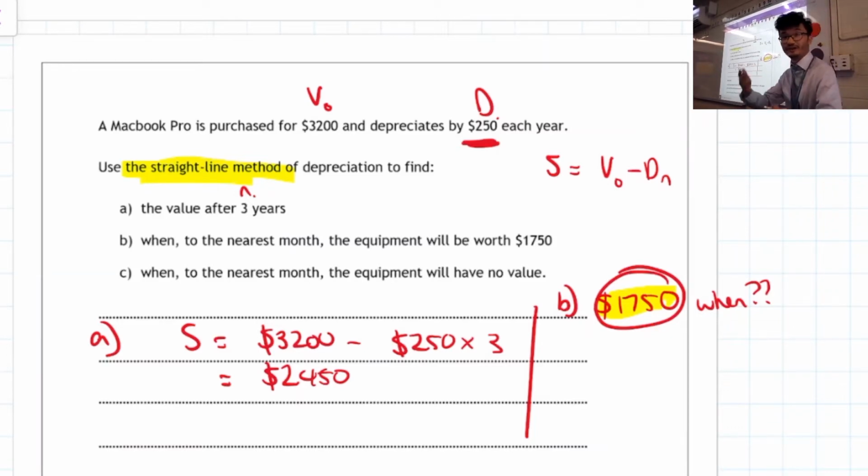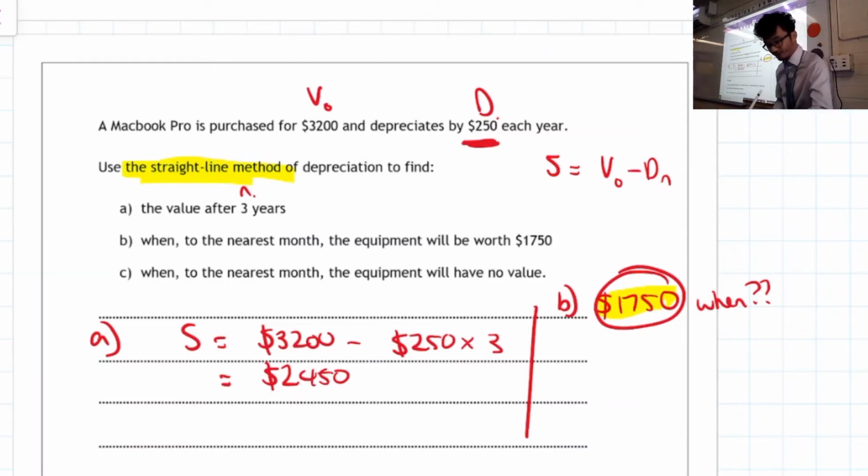What have we got and what are you trying to find? Yeah, Tristan. That's right. You would make that equal to S because that's what you're saying is the salvage rate. Because now you have this piece of information. You said, oh, okay, it's worth this much now. How long will that take you? Well, that's the n variable there, right?